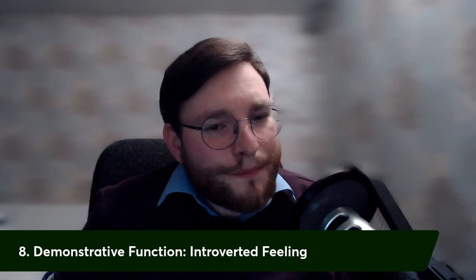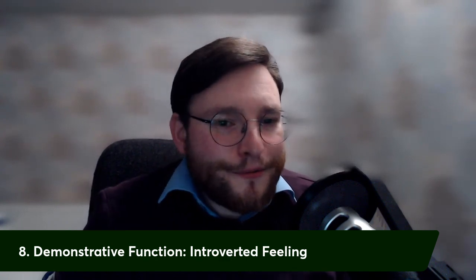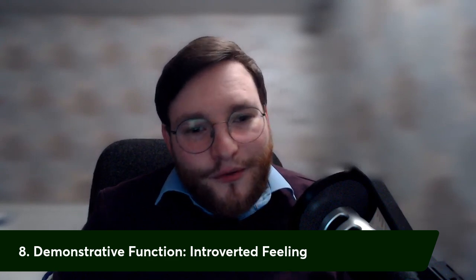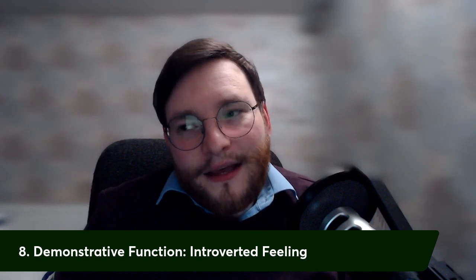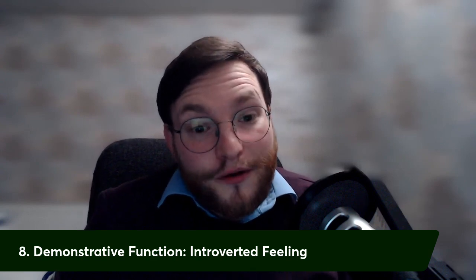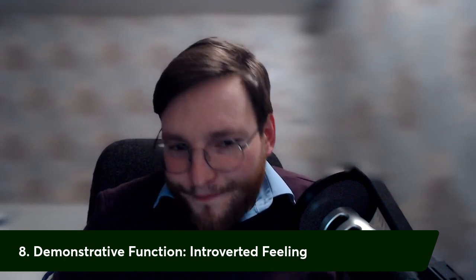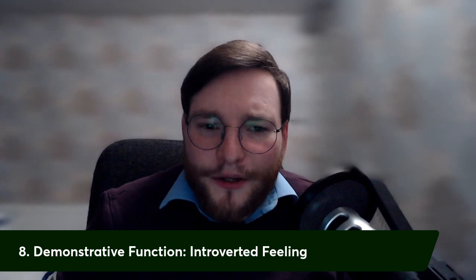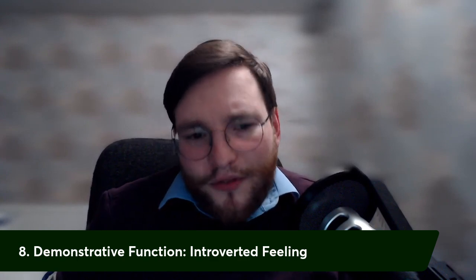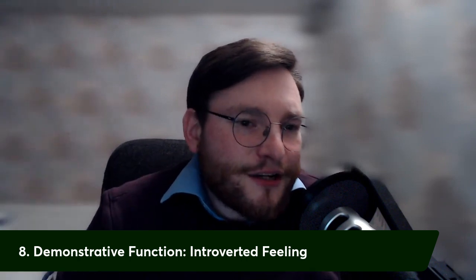They are not party poopers, ISFP. The only time an ISFP might be a party pooper is when they're tired and they want to go to bed and they want to keep things relaxing, because for them, their comfort comes first and foremost, even over the social environment. But when it comes to introverted feeling, no, they'll keep things pleasant, they'll keep things happy, even if they don't particularly like the person. They will put that to one side because extroverted feeling is what's actually valued.